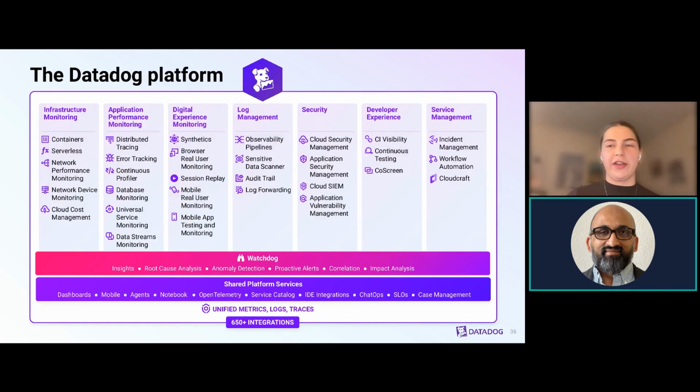On this slide, we see a categorized and comprehensive list of all of our products. For today's discussion, we'll be zeroing in on the first two product categories shown on the left side here: infrastructure monitoring and application performance monitoring, otherwise known as APM. More specifically, I'm going to tell you about our database monitoring, or DBM, product offering, and show off some of its current capabilities in a demo.